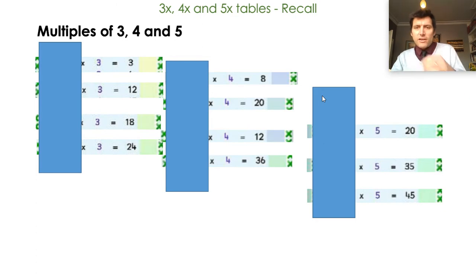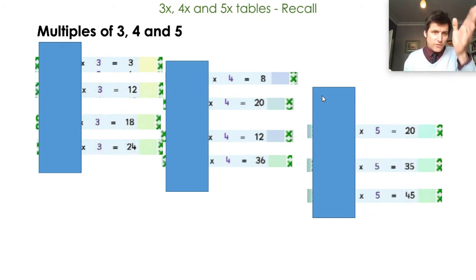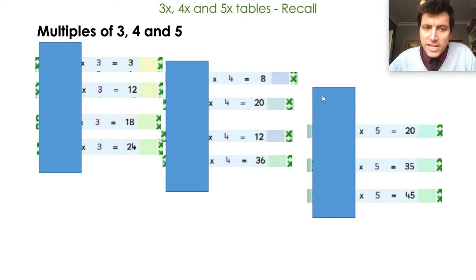Okay, guys, so what I've done here is I've cut up our 4, 3, and 5 times tables, and you can see one of the factors for each one is either 3, 4, or 5. So you can see in the first column we've got 3s, second column 4s, third column we've got 5s. Over on this first column on the left-hand side, my first product is 3. So how many lots of 3 make a product of 3? What factor for my second one goes with 3 to make a product of 12? What factor goes with 3 to make a product of 18? And what factor goes with 3 to make a product of 24?